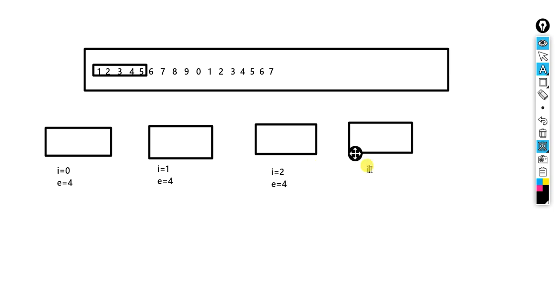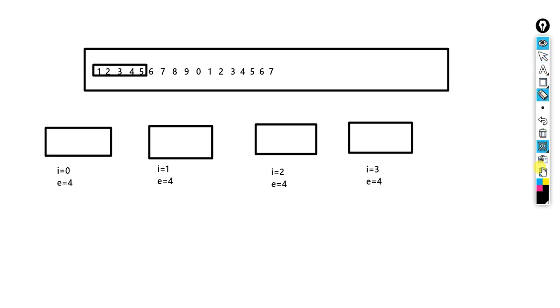So what do we want to do? What we want to do here is that when your I is 0, we want to take the first 4 numbers. When your I is 1, we need to start from 5, another 4 numbers. When the I is 2, we need to take another 4 numbers. Let me use another color and change the pen. So when our I is 0, what do we want to do? I want to take this first 4 numbers. So that's when the I is 0.